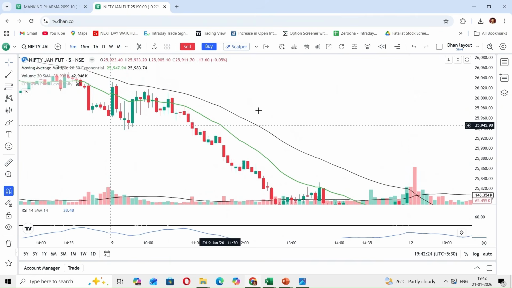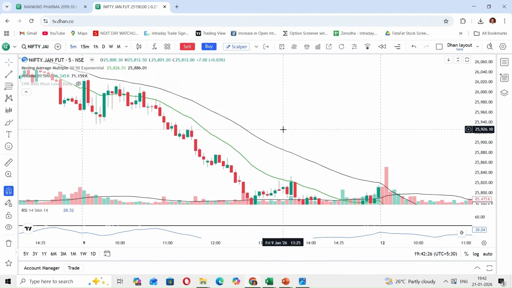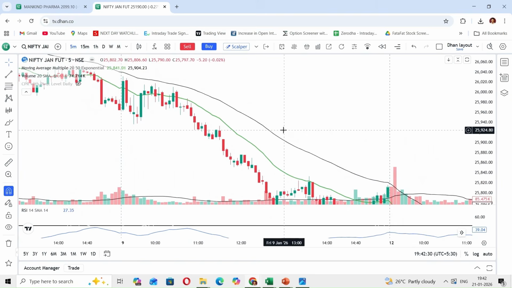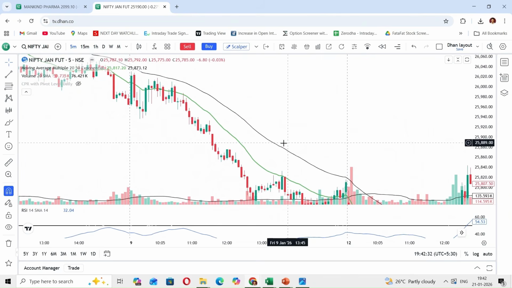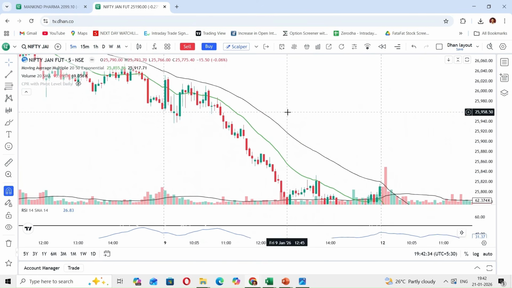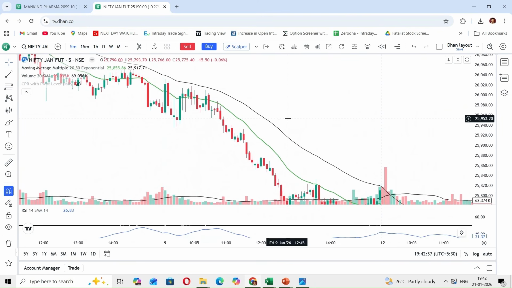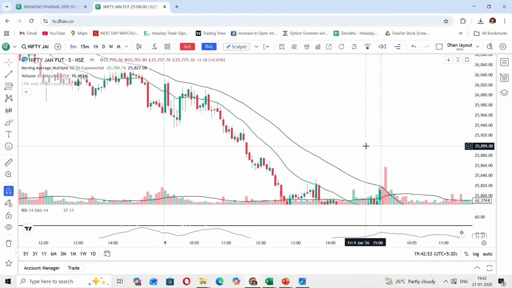So I guess these are some of the examples based on the three candle theory setup. There are lots of examples you can study. I would request you to please go through the chart, any chart: Nifty futures chart, Nifty options chart, option buying, option selling, anywhere, anything. Plus even on stock charts you should also see this particular setup. This works amazingly well on stock charts also, because I trade in stocks only.